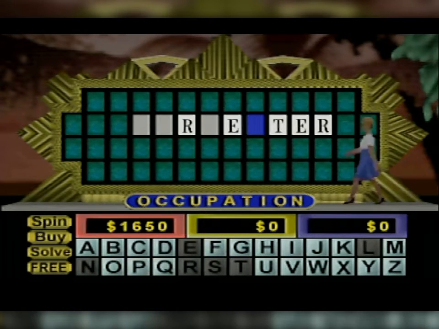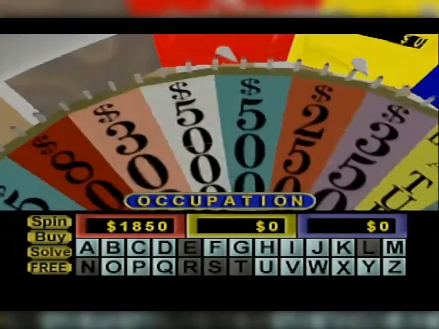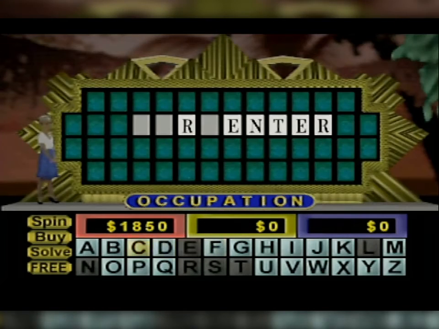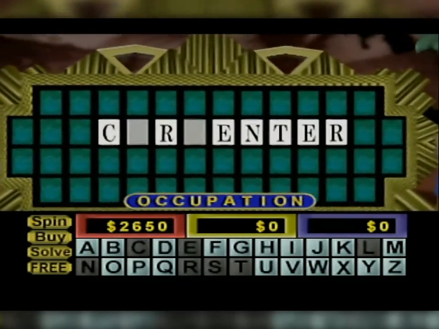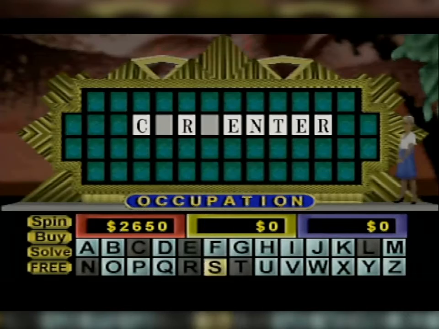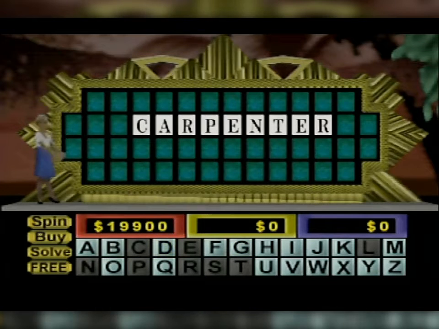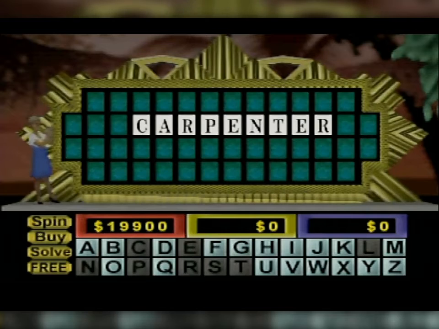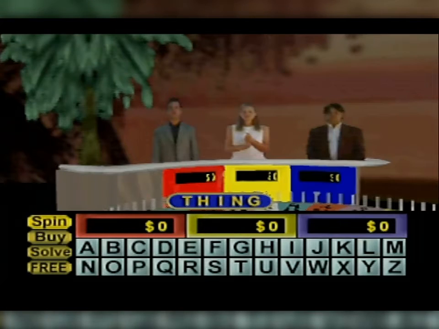N. Oh, I got it. I'll spin. C. P. Carpenter. I'd like to solve. Here's our next puzzle. Player three, it's your turn.